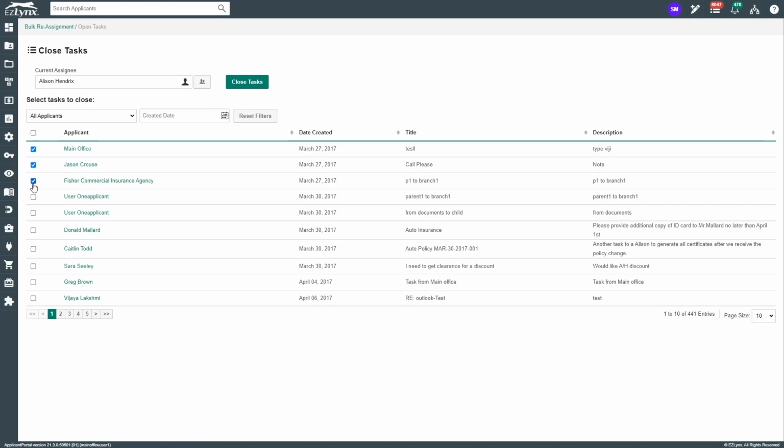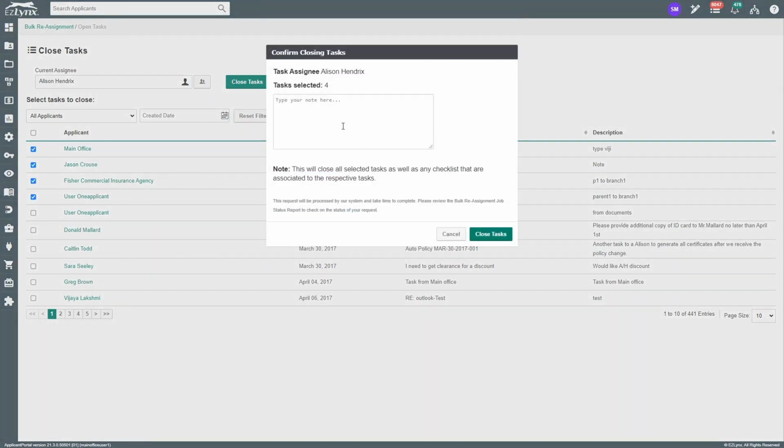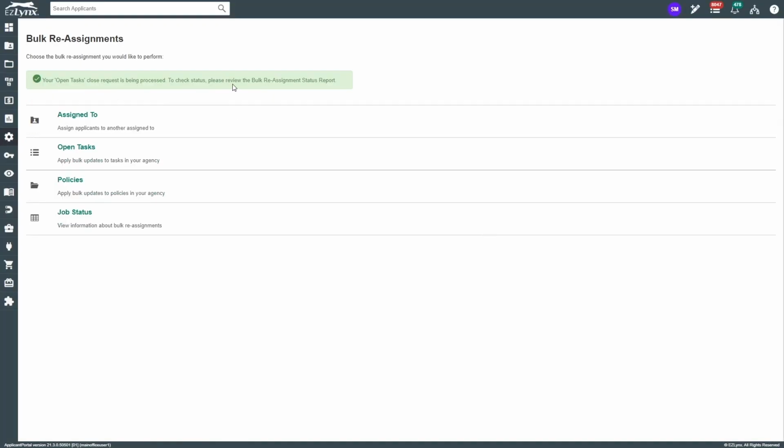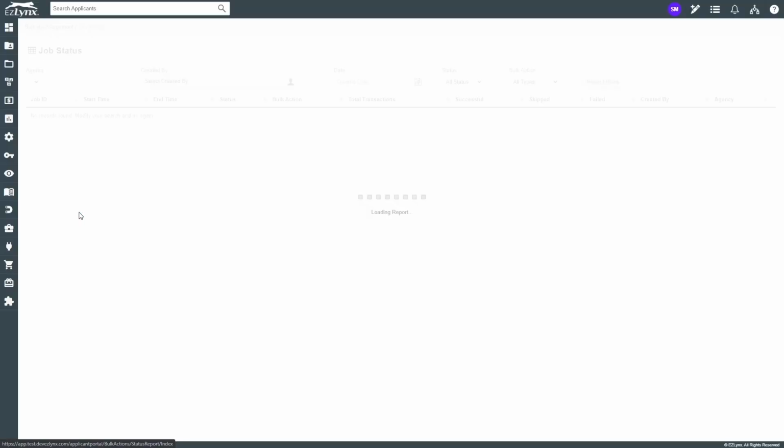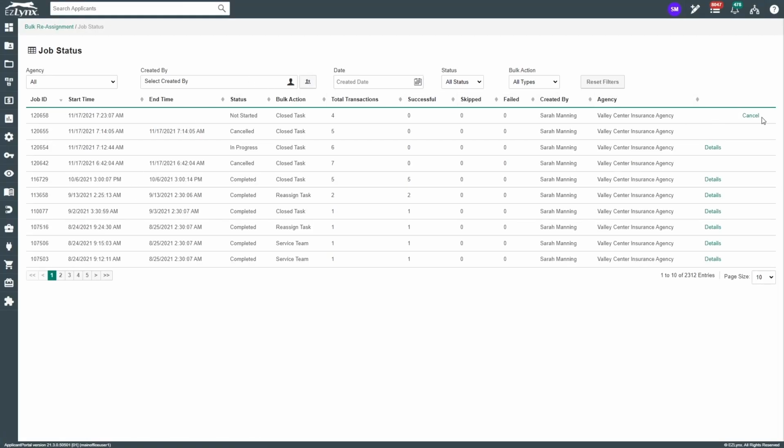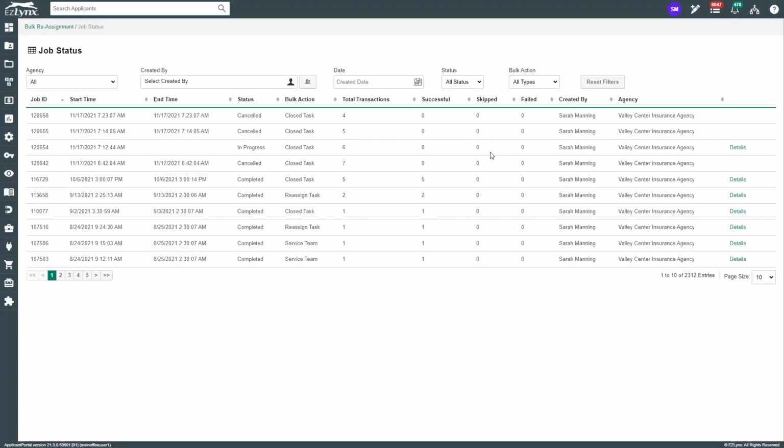Provided that you execute this cancellation before 5 p.m., before things start to process, you can cancel these all on your own. So let's close task, let's go in here, and type something like bulk. Click close, boom. Now you're going to see this say to go to the job status page. A cool new thing that you'll see here is this cancel option. If we click cancel and hit yes, the job has now been canceled. It didn't actually get processed through.